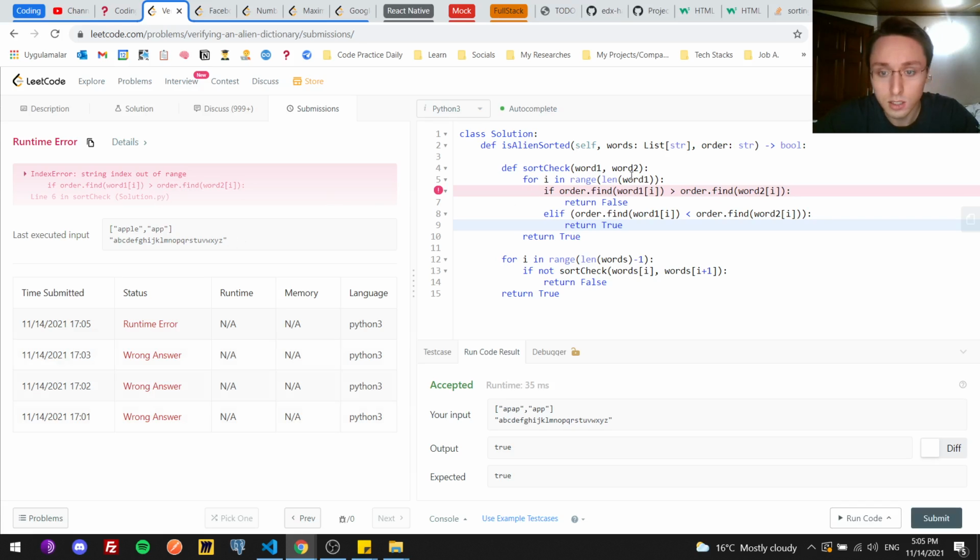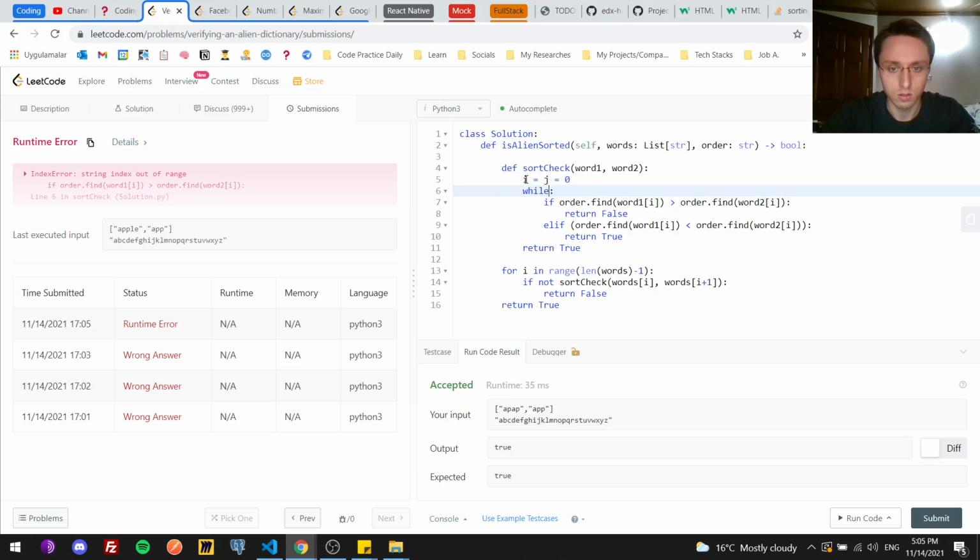String out of index. And how is this? Okay, so here I should have i and j equal to 0.